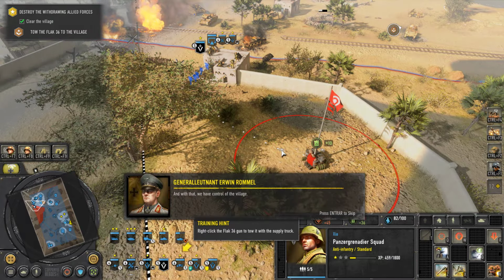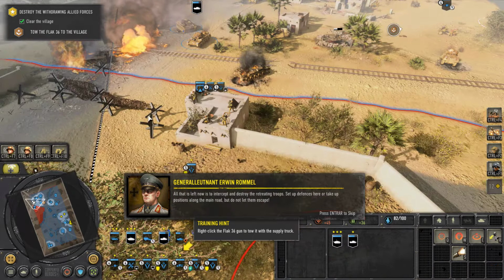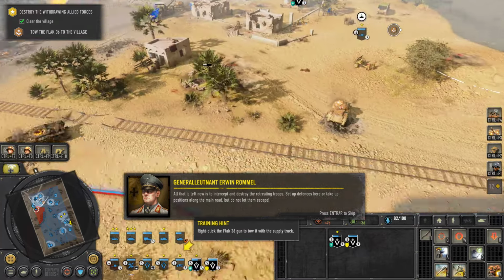And with that, we have control of the village. All that is left now is to intercept and destroy the retreating troops. Set up defenses here, or take up positions along the main road. But do not let them escape.